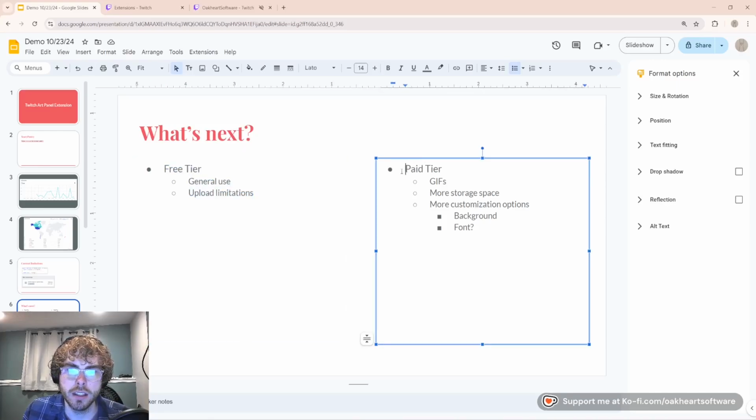And then the actual way to earn money through this extension would be a paid tier, where a person could subscribe or pay some monthly fee. I don't know exactly how much it would be, but it would unlock different features: more storage space, different customization options, gifts, and things like that.